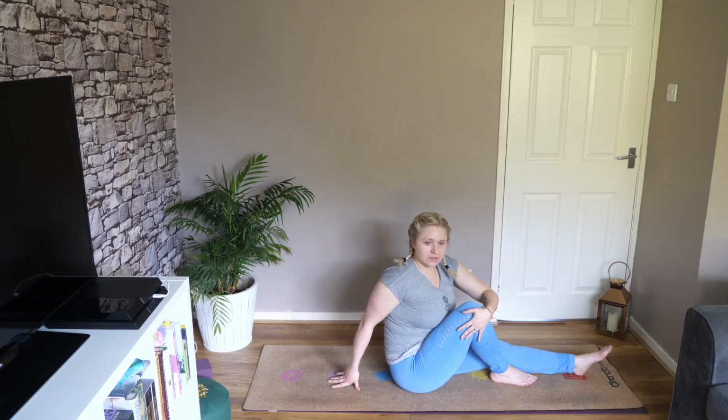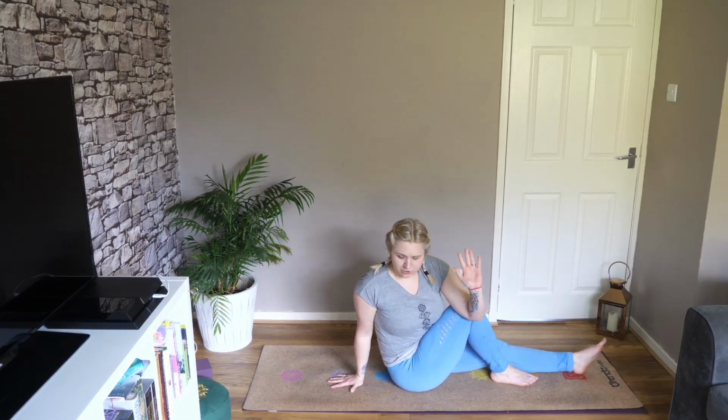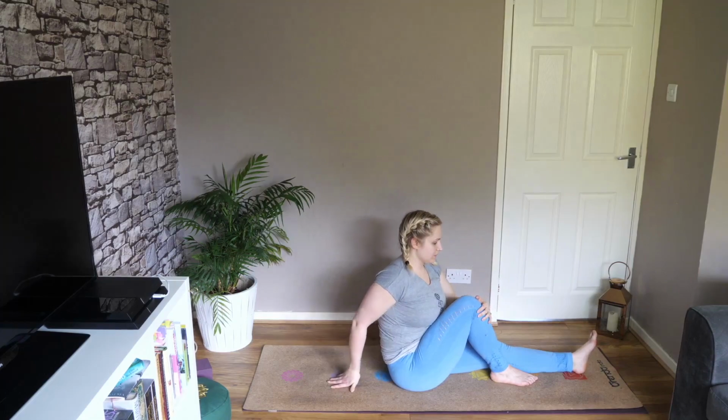Swing your right hand back to support you here behind your hips, and just turn for a little twist to the right. If you want, you can use your elbow if you want to go a wee bit further. Use your elbow to help take you into a nice twist here. Couple breaths. Great. Inhale and release. Lovely.